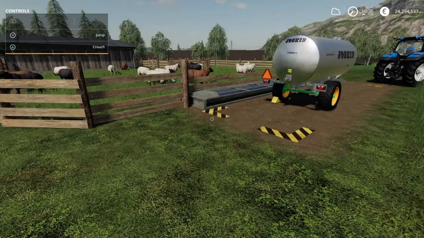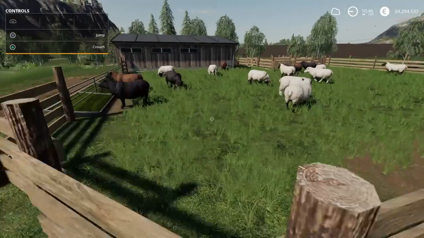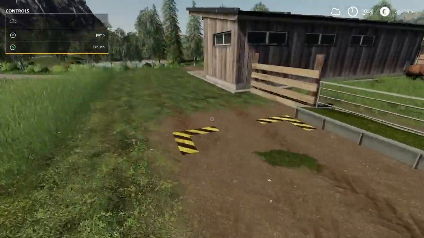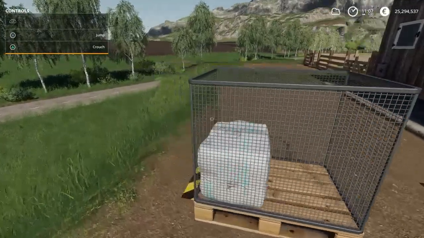Of course, it won't be represented as a baby. It won't even be represented in here. Like most of these pens, they only hold so many, and they won't show you as many as they hold. And also, we have wool. So this is what the wool pallet looks like.